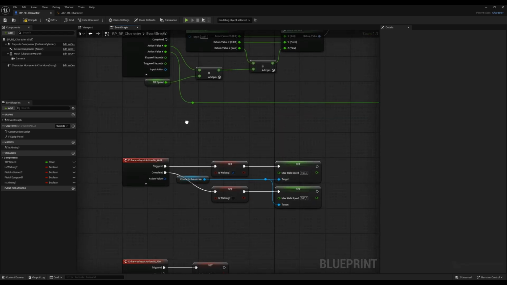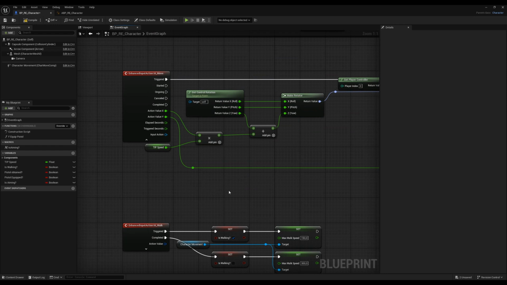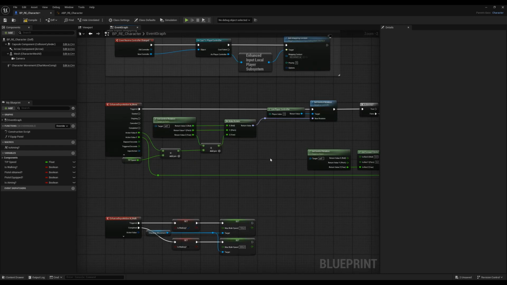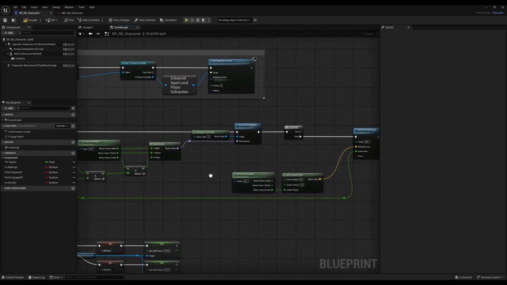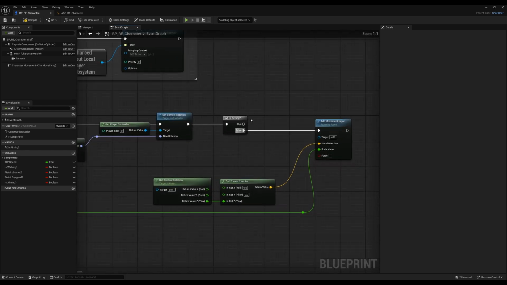We need to set a float value. And for the float value, because when we press W, we want to aim up. And when we press S, we want to aim down, basically. As you might remember, when we aim, we cannot move, because now you can see is aiming is true. We cannot move because this is not connected. Only when we are not aiming, we move. This is basic Resident Evil mechanic.